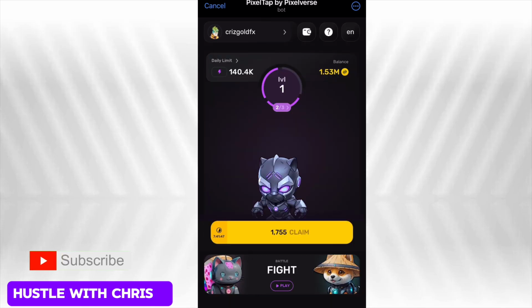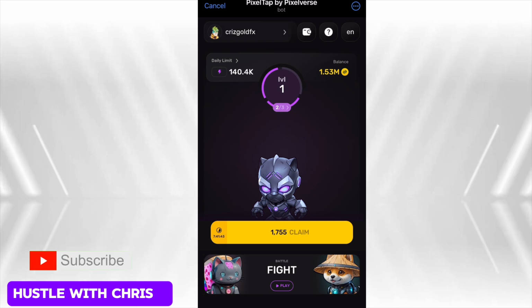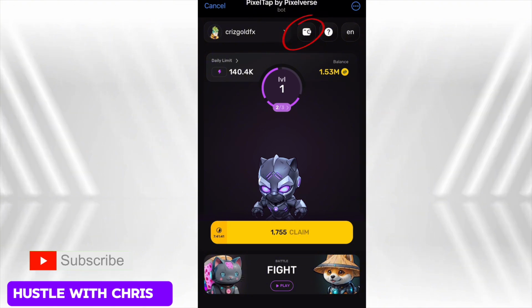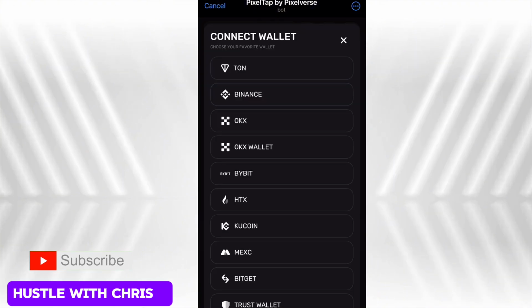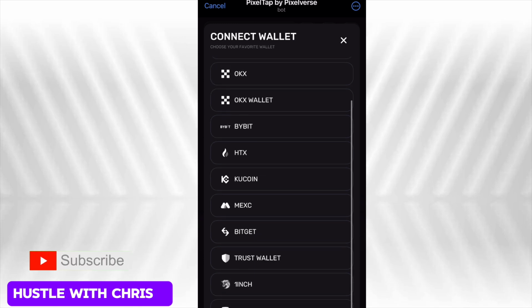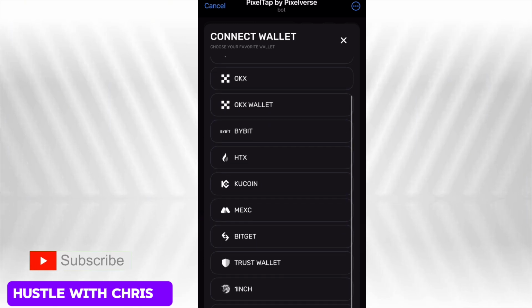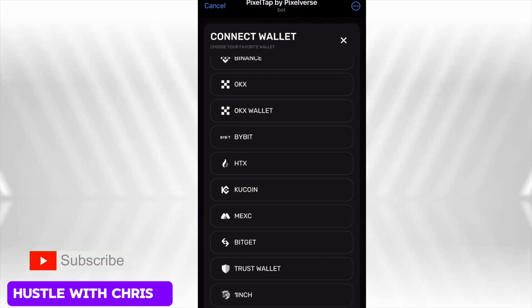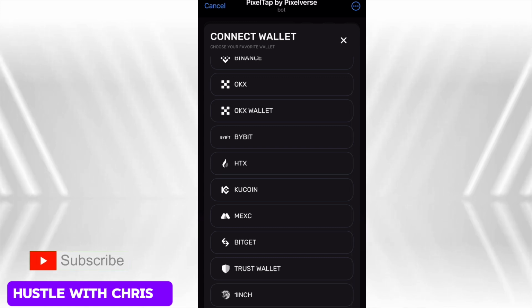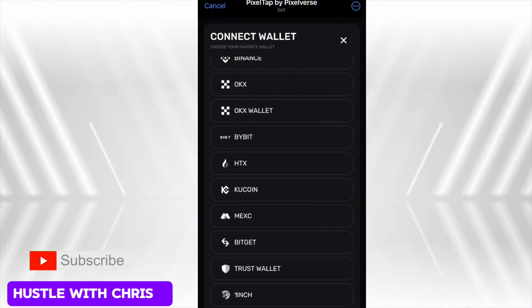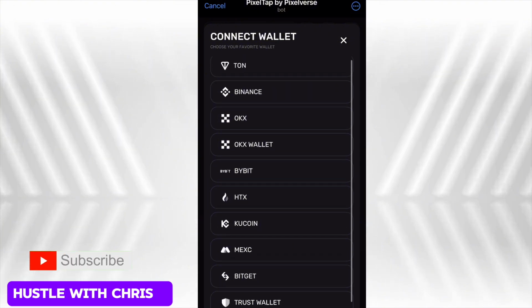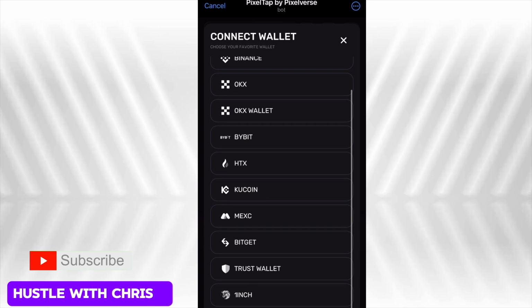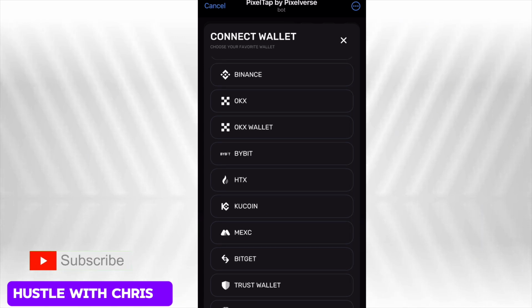So how do you then ensure that you are ready to receive your own share of this when it is listed? Now just come over to this point that looks like a wallet, this first one here. Now it says connect your wallet. So you need to connect your wallet to one of these exchanges, so that when it is listed, it will be easy for you to actually receive your own part of this. It's good to use any of them, but I recommend you use either Bybit, Bitget, or probably Binance.